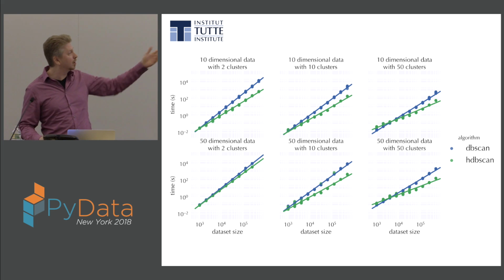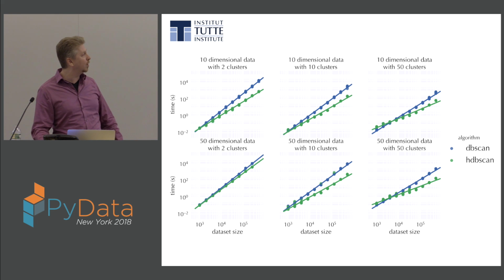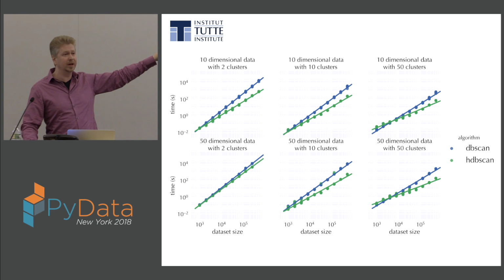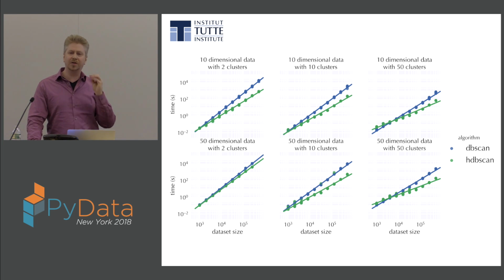Once I found those, I'm going to plot the timings for those parameter runs against the timings for an HDBSCAN run. And the short takeaway here is the green line is HDBSCAN, the blue line is DBSCAN. They are performing very similarly. So you can get, on meaningful runs, with a single run of HDBSCAN all of the epsilon parameters of DBSCAN. And as a result, even if you like DBSCAN more than HDBSCAN, you want those flat cuts, the right way to go about doing it is to build the tree for every one of them and then choose the cut you want out of it. So there's not a reason to run DBSCAN anymore. If you want it, run HDBSCAN and pull the results out.